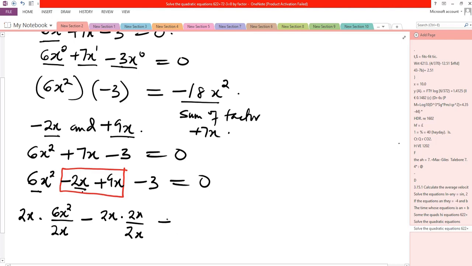So here now we say plus, what is the common factor of this and this? The common factor here is 3. So you say 3 times 9x divided by 3. If you multiply 9x by 3 and then divide by 3, it will still be the same thing as 9x. So here is minus 3 times 3 divided by 3. Multiplying by a value and dividing by that same value will still give you the same thing that is here.